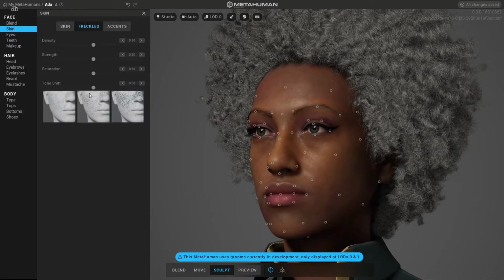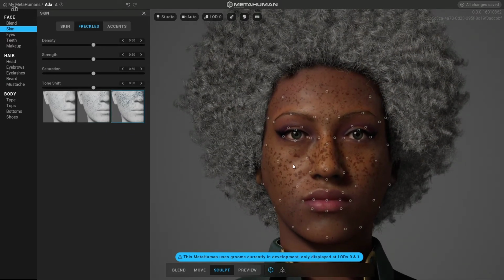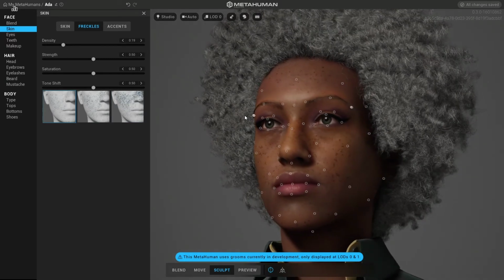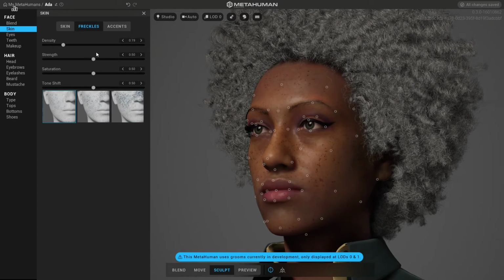Okay, here we can add some freckles, something like this. Okay, so now let's reduce the density. I think I'll put this on the first one. Yep, the first one. Reduce the density a bit as well, and the strength a bit more as well.